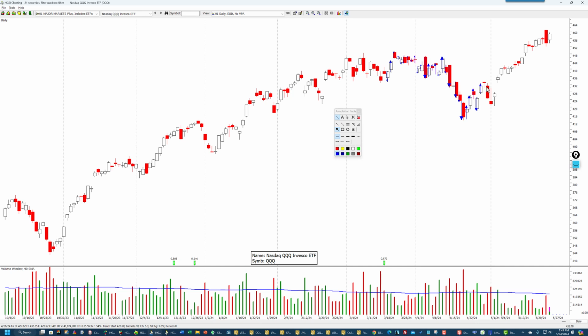And then we have positive structure here, positive structure here, negative structure, negative structure all the way down. And then we have positive structure. We also have a pivot at this point, and also a higher low than this low and this low. So this could be a pivot price trend change because this is taken out.